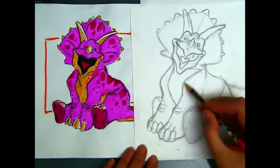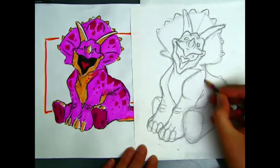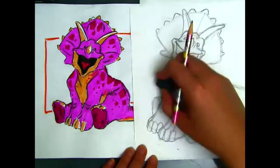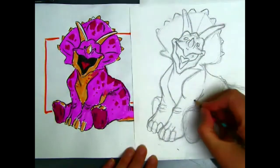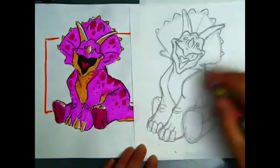And then also this shoulder mass, if you want to show the weight or a little bit of the flesh drooping down, you can overlap that line there. We have a little overlap there. Oh, that's going to mess up my armpit lines. Never mind.